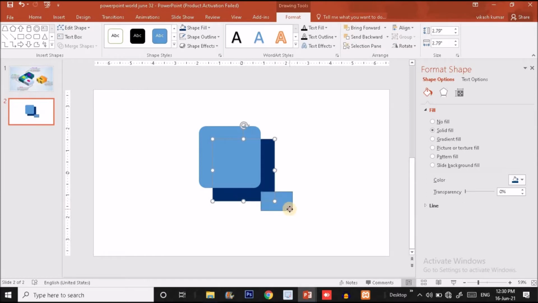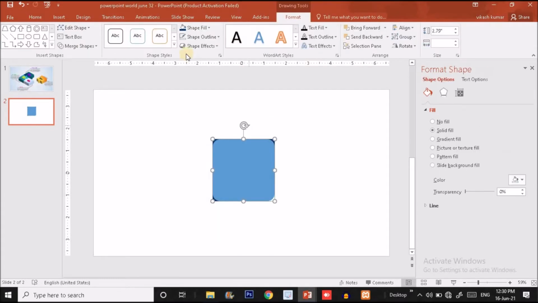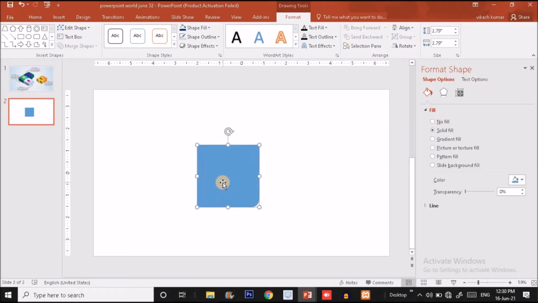Select this blue shape, press Ctrl and select this new shape and say subtract. And now I will put this shape over the previous one. Now you can see. Now we'll select all these shapes and say union to make a single shape like this. Okay. Now we have the desired shape.